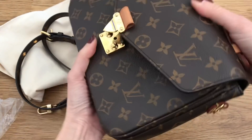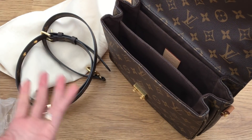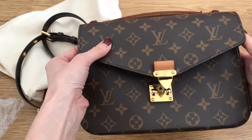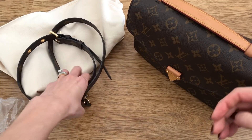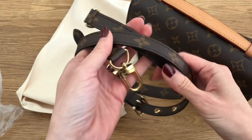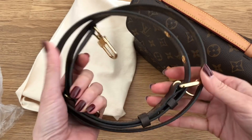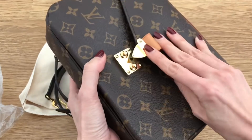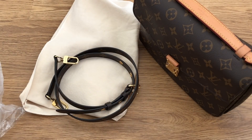Now the micro version, which I'm going to show you in a minute, is going to look a little bit different. The configuration is a little different because it's smaller, but the silhouette and the overall look and design is very much the Pochette Métisse just shrunken down, with lots of beautiful spring colors coming out. I don't know if the micro version is going to come with a matching strap or a chain, because I didn't see photos of that. But let's take a look at the photos and pick this apart. I want to get your thoughts on whether you think this is going to be a hot bag.